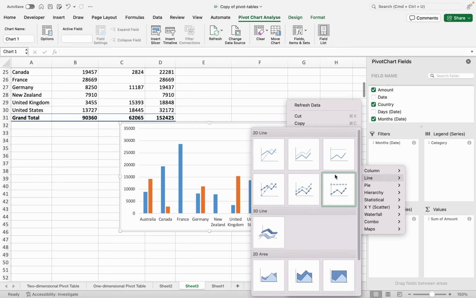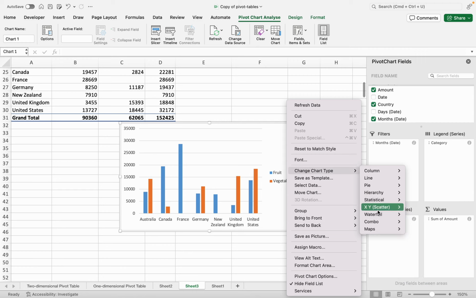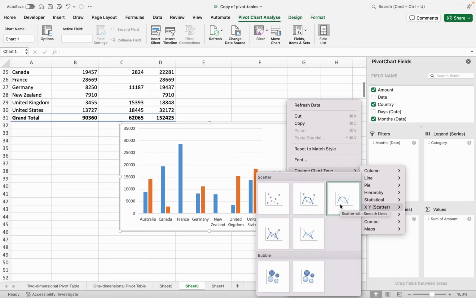Line chart is basically for time related data. If I want to show the data month wise, then we can usually use the line chart. Pie chart, donut chart, or something like that is basically useful for percentage related data. Then for statistical charts, the scatter plot is for relationship data, like advertising and product profit. It's a kind of relationship data, so whenever we want to show relationships, we use a scatter plot.